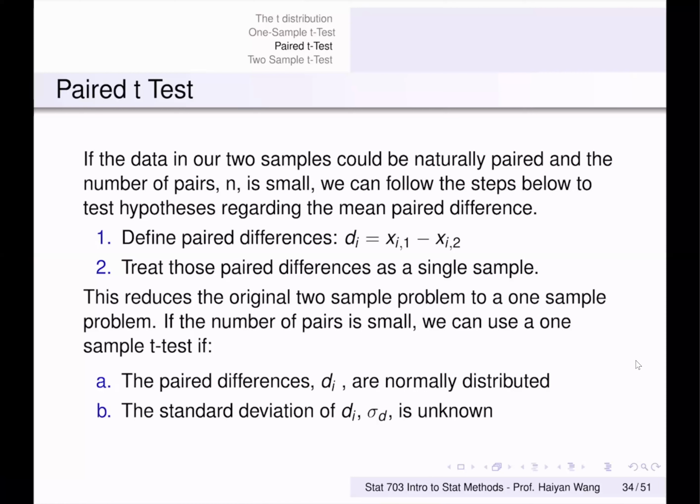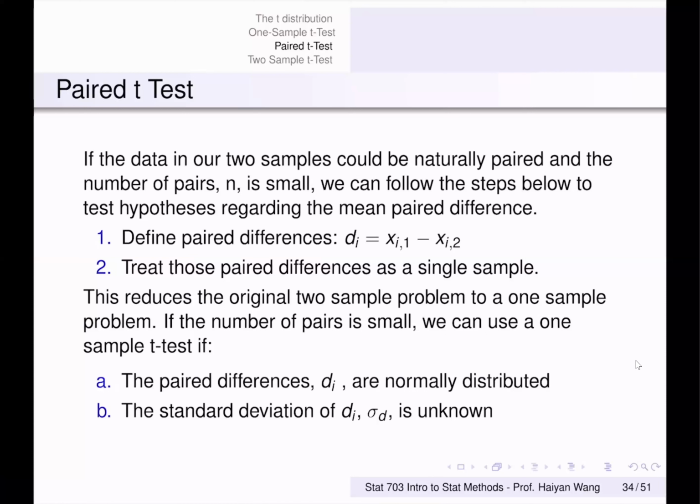Similarly, in other paired data, we could also do such comparison. Suppose we care about the height of twins. Both children, twins, might have something related, and we have measurement from twins. In this case, the measurements from the different persons in the same family, the twins, are paired. And what we care about is whether the mean of the difference in the pair is equal to a constant or not.